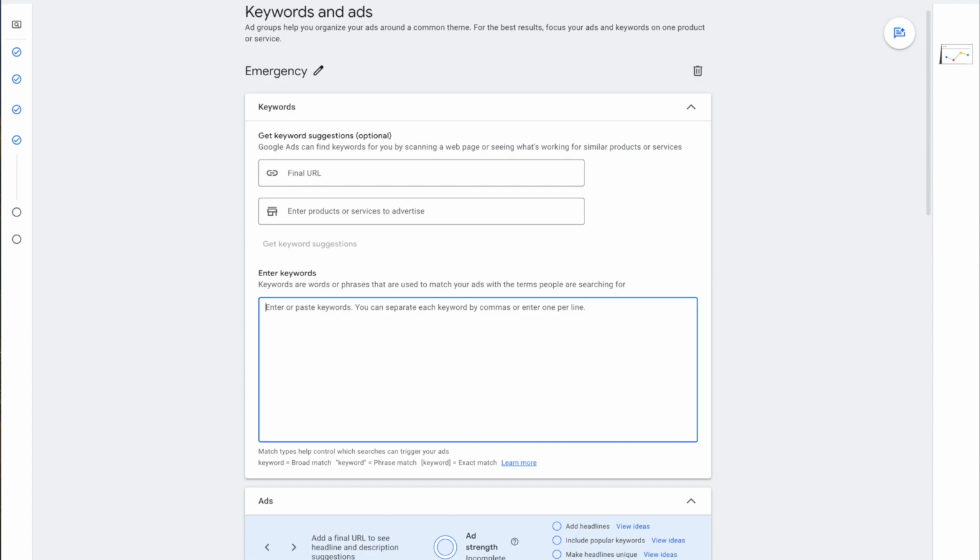So exact match means that your ad shows up only when people search for your exact keyword or close variations. For instance, if your keyword is emergency chiropractic care in square brackets, your ad will appear when someone searches for that exact term. This gives you the most control, but reaches fewer people.